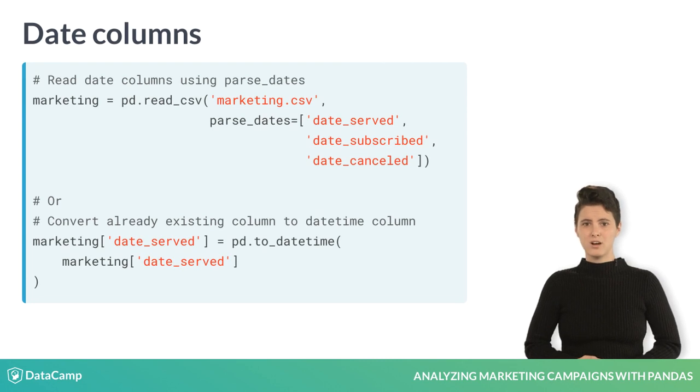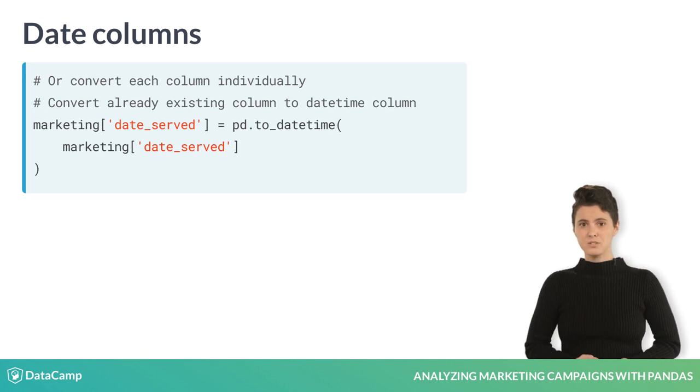Often, you will have date columns that are improperly read as objects by pandas. However, as you will see in the following lessons, having date columns properly imported as the datetime data type has several advantages. You have two options to ensure that certain columns are treated as dates. First, when importing the dataset using the read CSV function, you can pass a list of column names to the parse dates argument to ensure that these columns are correctly interpreted as date columns. Another option is to use the pandas datetime function to convert a specific column.